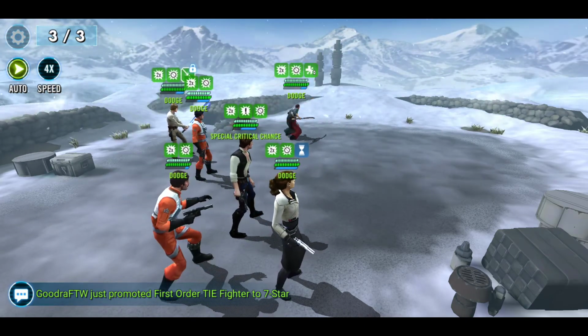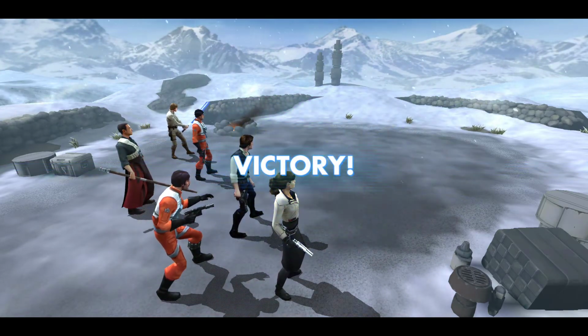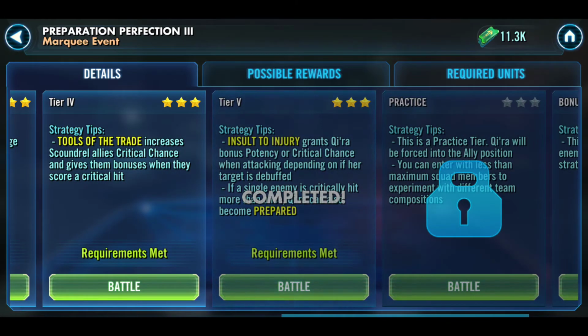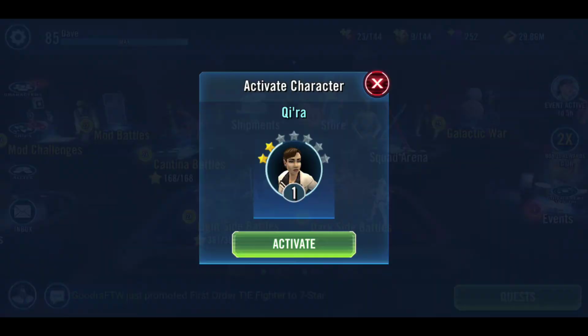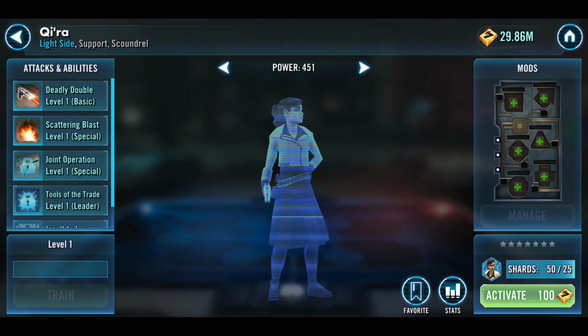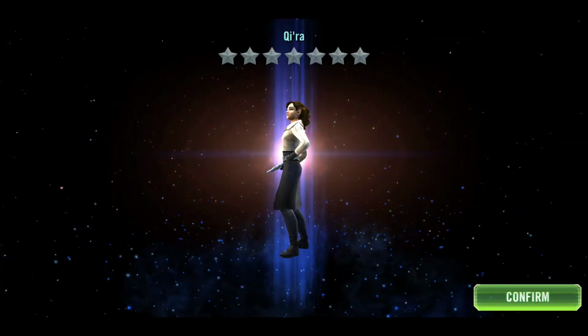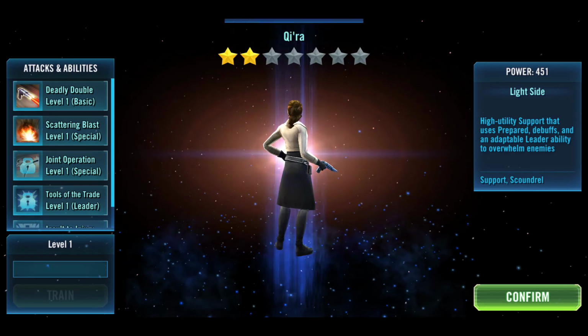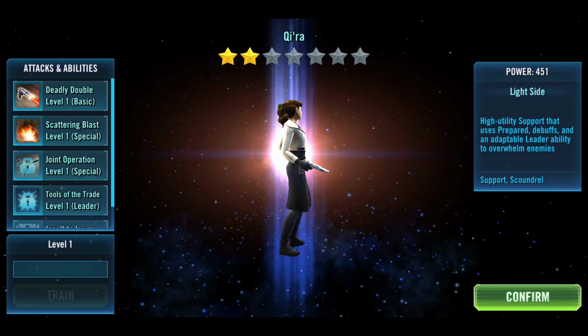So, all right. And that is the kit of Qi'ra. So, overall, seems pretty legit with the Han and Chewie. So, definitely be on the lookout in arena for these guys, especially if we get more characters with prepared and stuff. So we're gonna go ahead and unlock her. This is a marquee event, so she unlocks at 2, and we get enough shards to bump her to 3. Hopefully you guys are taking pretty good advantage of your double drops this weekend. Alright, so she's a high utility support that uses prepared, debuffs, and an adaptable leader ability to overwhelm enemies.